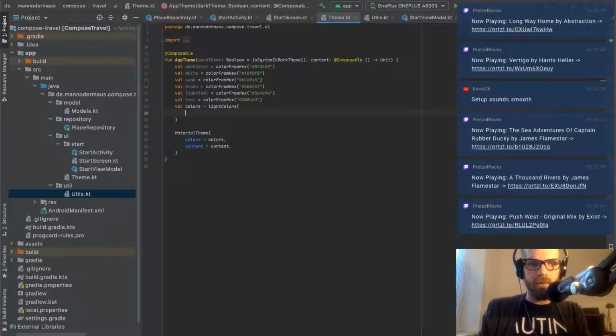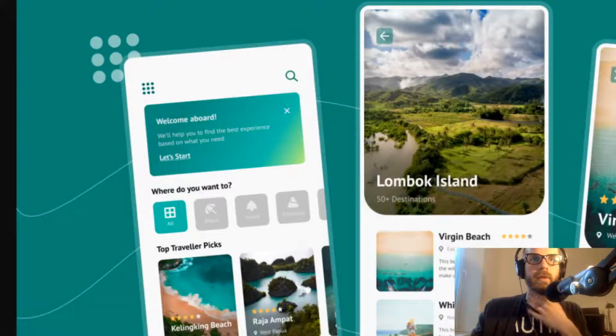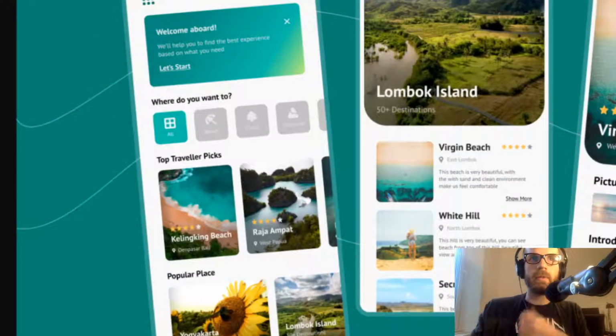Okay, so how do I pass these now? All right, we have primary variant. Now to find out which one is suited for which purpose here.